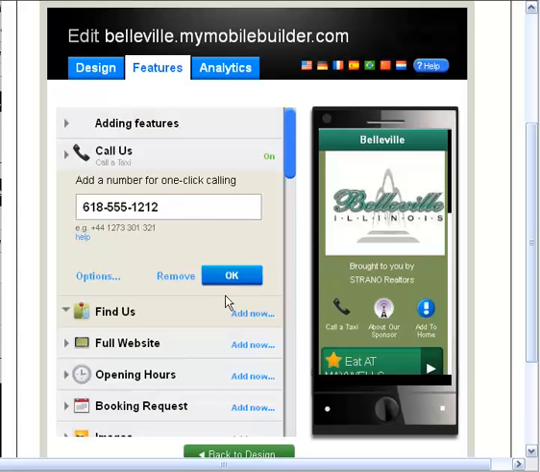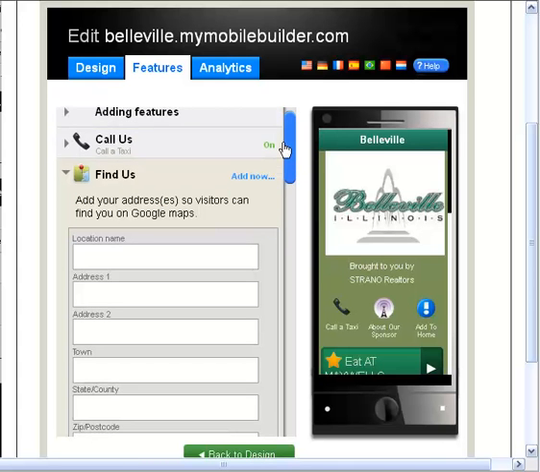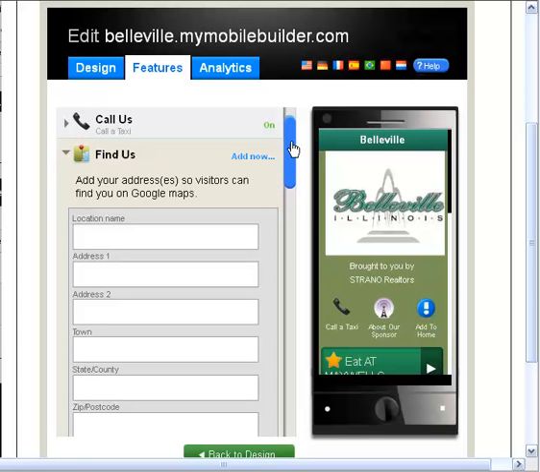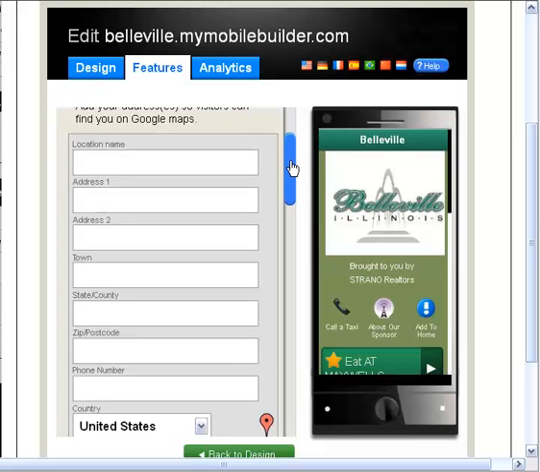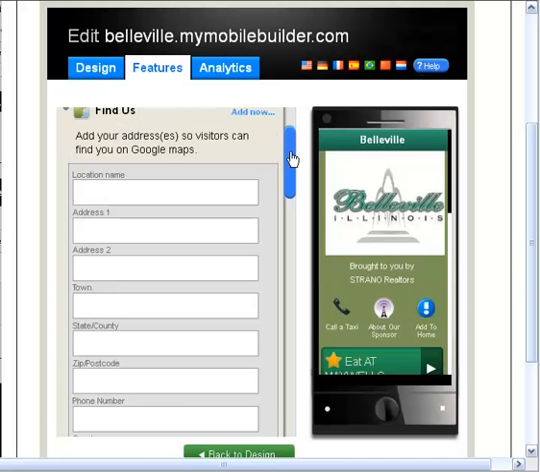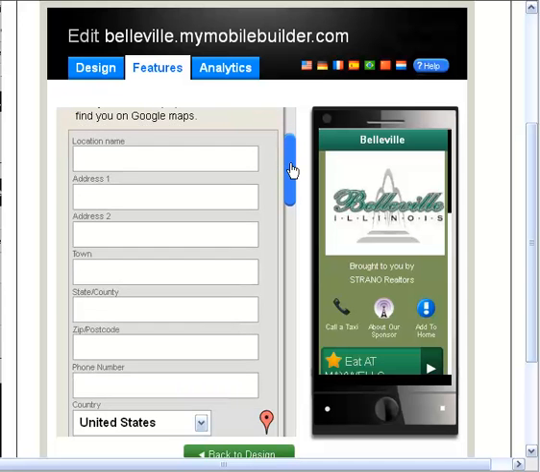and it opens up to the next feature, which is the Find Us feature. We don't use this on this site because you probably don't want anyone to know where you live, so we haven't added that. You could put an address to the center of your town if you want. It would actually make a map to the center of your particular city.